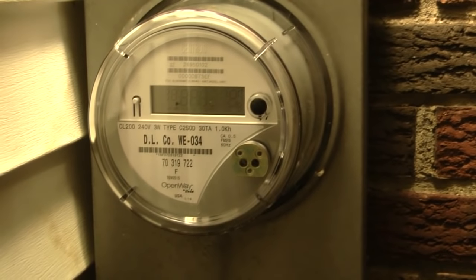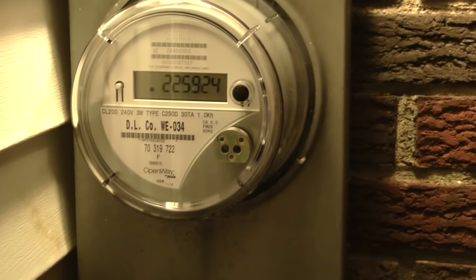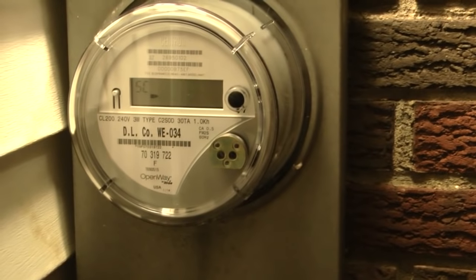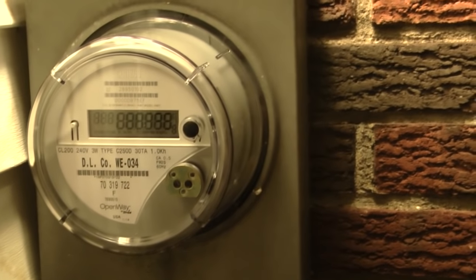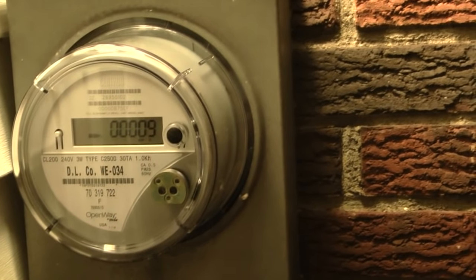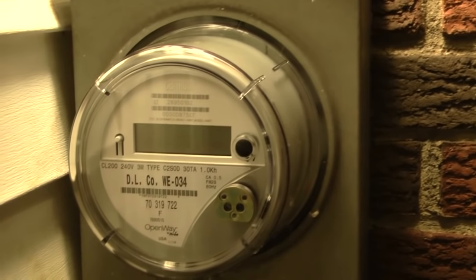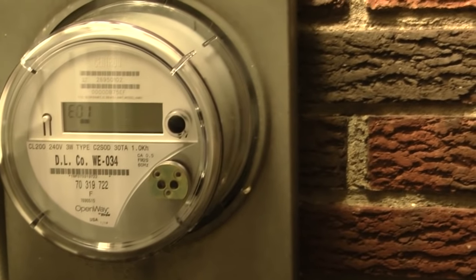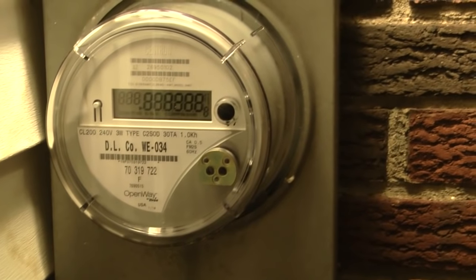Last point about this meter here is it incorporates what's called load shedding. If the grid is at a critical stage where there are so many people using so much power that it's going to cause a meltdown, or transformers are overloading, the grid is overloading, the high tension lines are overloading, the 7.2 kV residential grid is overloading, anything. If Duquesne finds that it's in an emergency situation and it needs to reduce the amount of power consumption, these meters can do that. They can shut power down, similar to the rolling blackouts in California, for say 5 minutes at a time, and go down the list 5 minutes at a time. That can shed a lot of load off the grid and allow it to remain operational without everyone losing power for days while they run new wires and they repair high tension lines and they replace transformers.